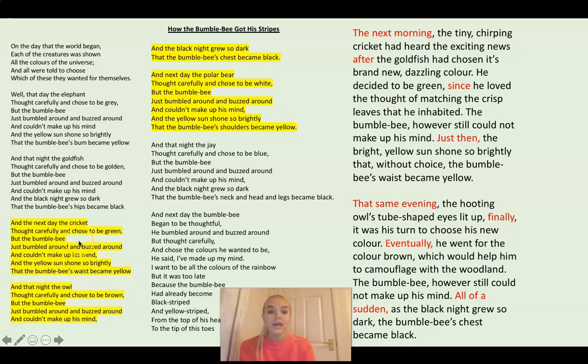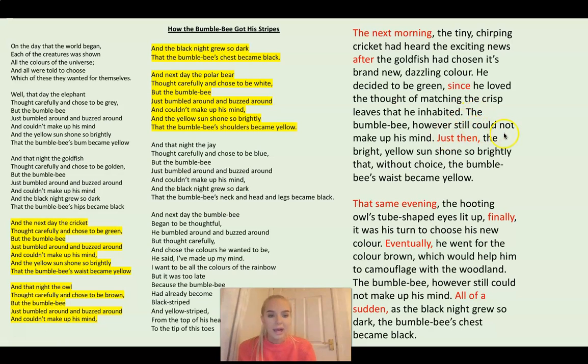So now I'm talking, he decided to be green since he loved the thought of matching the crisp leaves that he inhabited. The crisp leaves that he inhabited, I've made that up completely, but that's okay because I'm giving more of a reason why he wanted to be green, and I've actually included the time conjunction since. So it's basically saying because, but instead of because we are using the time conjunction since.